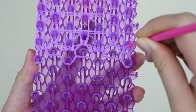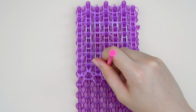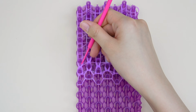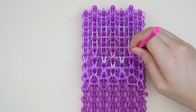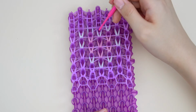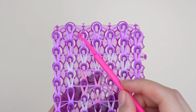Then continue this for each row of vertical bands. I'm going to speed this up a little bit, but feel free to rewind. Once all the vertical bands have been loomed, then at the end we can loom the horizontal bands.